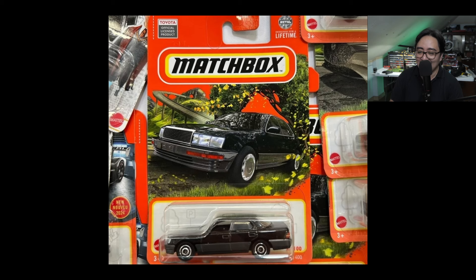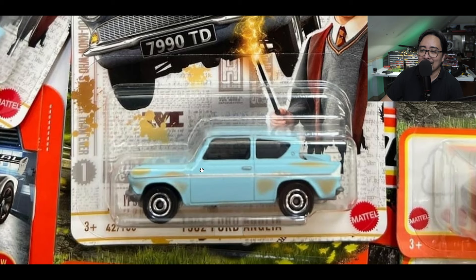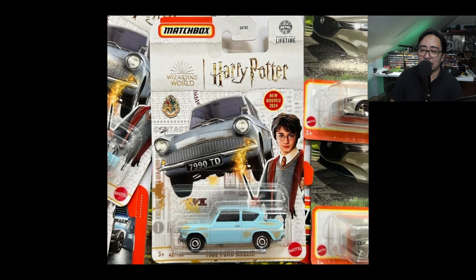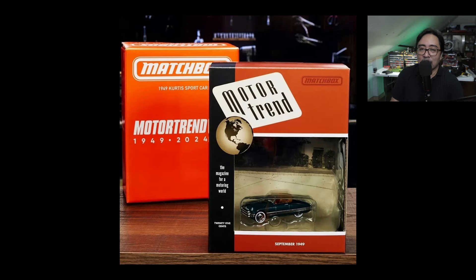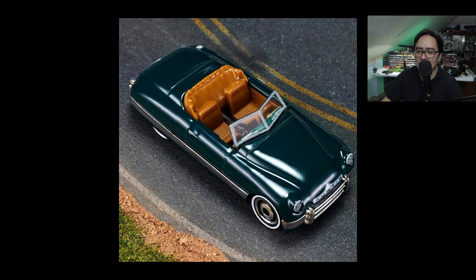And then this special car — the Harry Potter Ford Anglia, which is a good one. We've talked about this for quite a while already, and it is a good looking car with fantastic details; the card art is quite amazing. Also right here, a Matchbox Motor Trend 1949 Curtis Sport Car — a good one, and just check out the packaging.